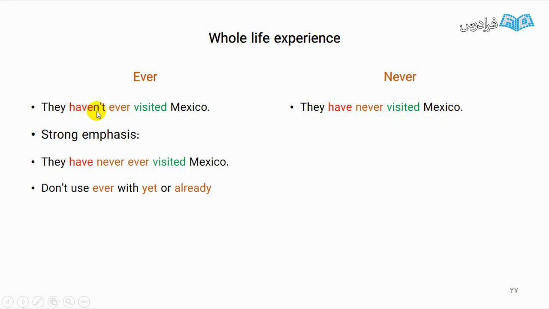They have never visited Mexico. As you can see, when my sentence is not negative, I have to use "never". When we add "never" to an affirmative sentence, we make it negative, so it is not necessary to add "not" here. But when we have a negative sentence, we are not allowed to add "never". We can put "ever". They haven't ever visited Mexico before. We can use "before" and "never" together, but as I told you, it is not possible with "ever".